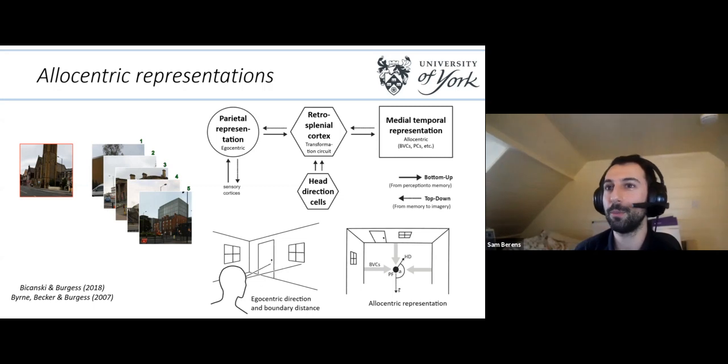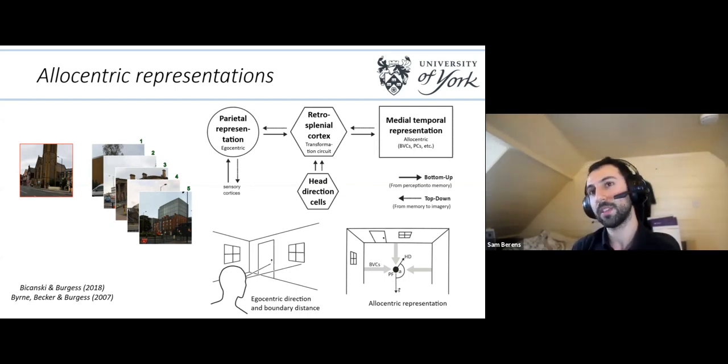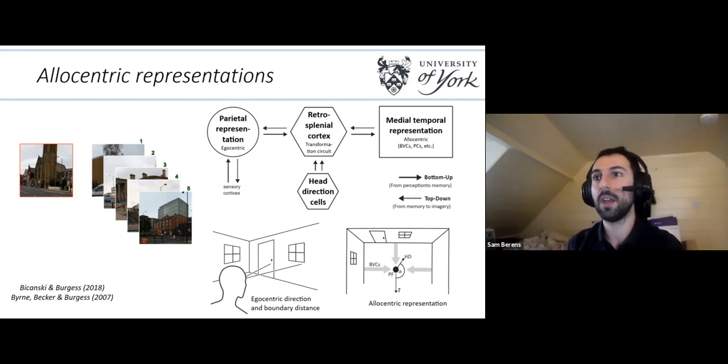Good question. The reason is that we would have to do a different experiment, or we would have to at least use different stimuli. To identify egocentric representations, you might need to show the same egocentric view but change some visual properties. Like you might need to show only the high spatial frequencies in the image, because that is still presenting some egocentric information, but it's different to the low-level visual information. Or you might show it on different days or under different lighting conditions. In general, I think it's much harder to make a task where you're trying to identify specifically egocentric representations in these parietal cortices, because they're also correlated with a lot of low-level visual features of the image. So it's quite difficult to separate those two things out.